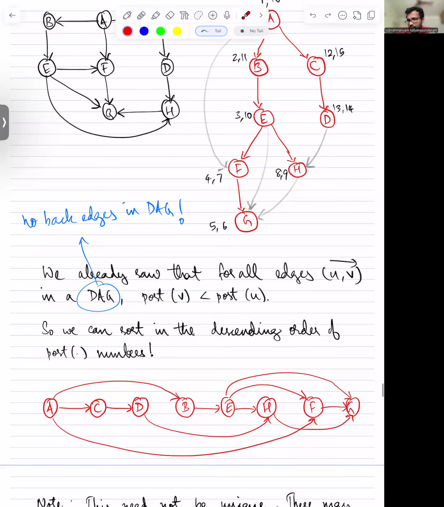Okay, so this is about topological sort. You can imagine it has applications. Let's say you have to schedule jobs, and some jobs may have dependencies. You can only do certain jobs after you have some information. Let's say processes in computers. You can only do certain processes after some previous processes are complete because you need the output of that to execute this process.